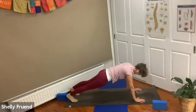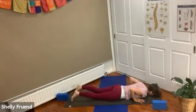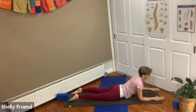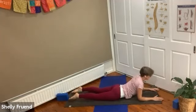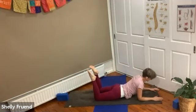So come back into a plank if you're coming with me, and come all the way to the floor. First version of Dhanurasana. Lift up onto your elbows. Draw your elbows back towards you and bend both knees. Press down through the front of the knees and feel the front of the hips contract.